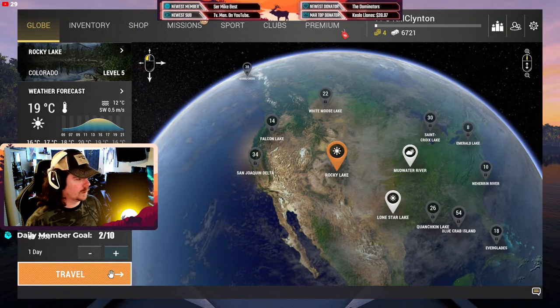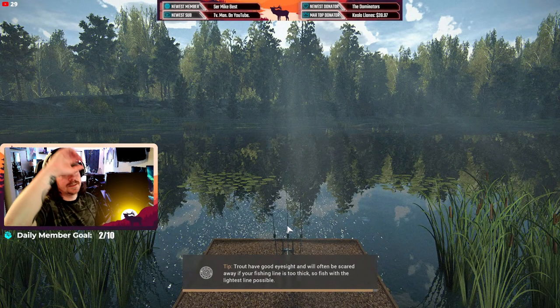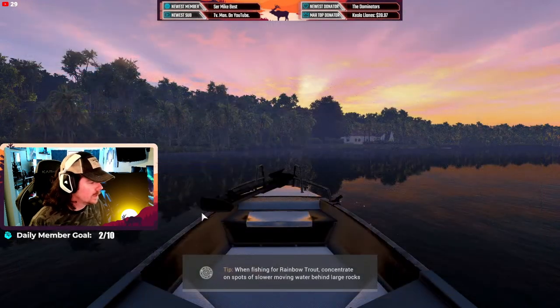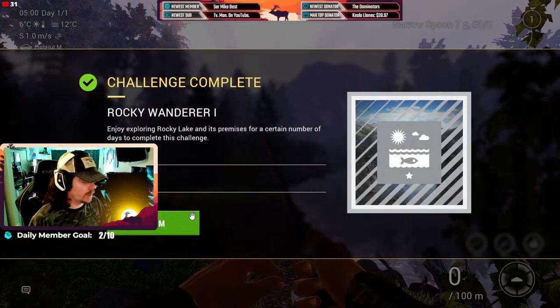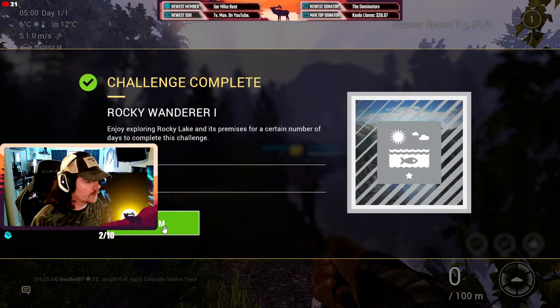Let's go, Rocky Lake. Let's do it. Let's see what we're dealing with here. Weather forecast, 6 degrees Celsius. Let's go, let's get in. Change the time here. Challenge complete, Rocky Wanderer, nice.